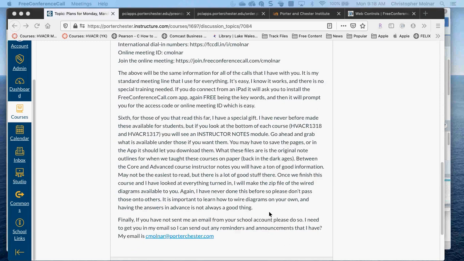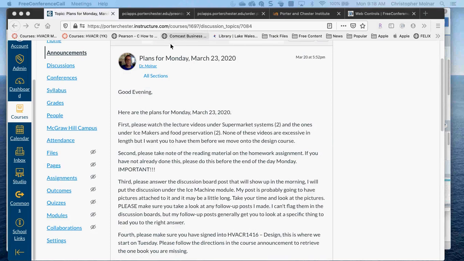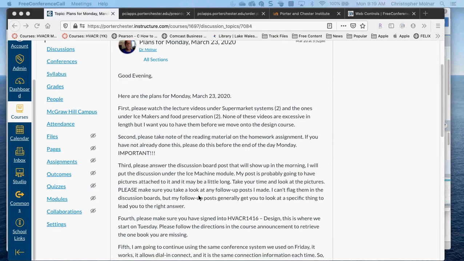I will post the wiring diagram, the wired ones, after everybody has submitted their schematics for grades. You guys can't just take the diagrams that I do, take a screen print of them and upload them. That's just not right. Doesn't tell me that you know how to do them. Okay, so that's what's on today's schedule. So any questions on any of what I've put in this course announcement?